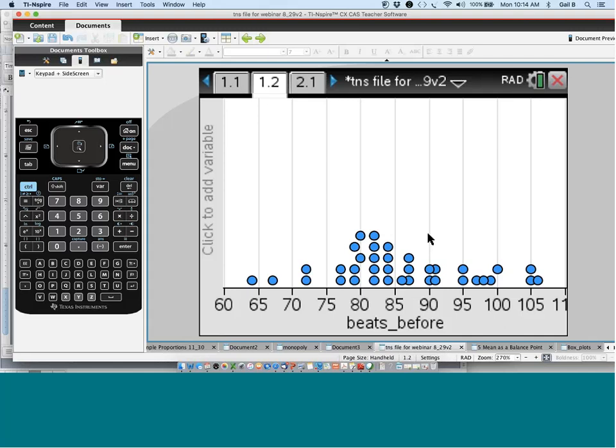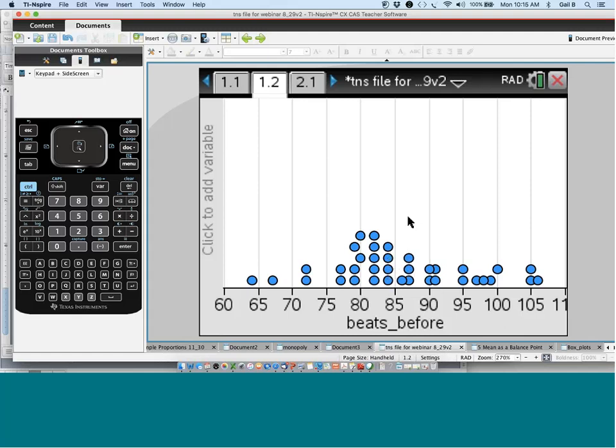And then you want to talk a little bit about what you think is typical. And the typical is kind of a cluster of what you're looking at. One of the things that we try to help kids understand is we want to get some kind of a measure of center or typicalness. And typically, what we use for that is either the mean or the median. I can estimate just by looking here that I think the center is somewhere right in here. If I were to count, I could count to get the median, or I could just kind of estimate what it looks like.